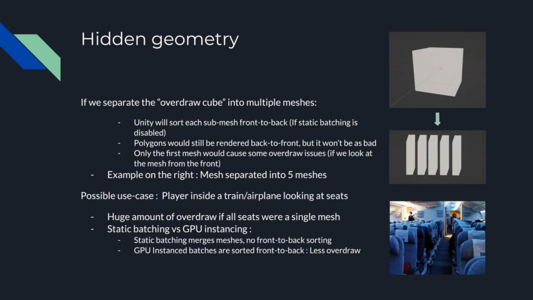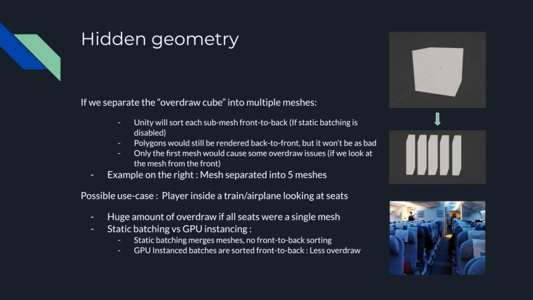Now, each polygon in that object might still be rendered back to front, which would still cause overdraw. But what's actually going to happen here is that Unity will render the closest object first, and then the object behind it. But now there are pixels already in front of it, so the meshes behind don't get textured, so we have less overdraw. And just by separating this mesh into 5 separate meshes, I noticed huge performance improvements.